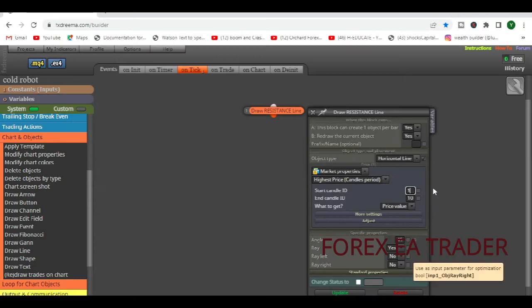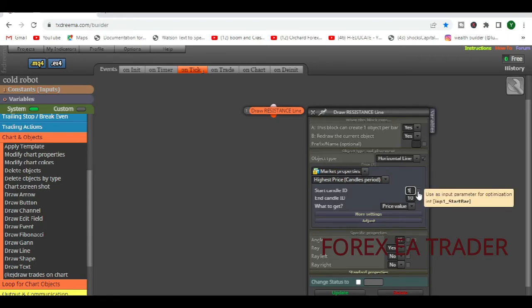So now you are going to determine whether you want to start using data from the candle that's still open. If you are going to use the candle that's still open, it's candle 0, it's current candle. But if you want data from the candle that's closed, you are going to choose candle 1, so that at least you know, if you're going to use data from a candle that's still open, you don't know whether it's still going to go up or it's still going to go down.